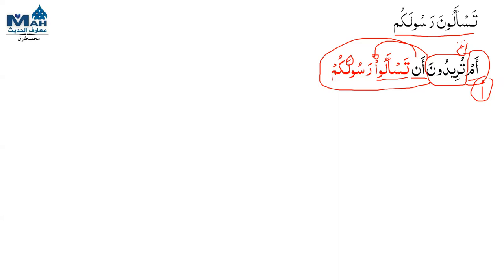Dear Dr. Smita, tas'alu is a verb. Now you take the verb and convert it to a noun, a verbal noun. What I explained on the previous page: when an harfu masdariya is attached, there will be no option of time in the translation, not even done or will do. You have to construct a sentence in the nominal form, like you did in the previous one, you are fasting. The sentence was tasumuna, you are fasting, but when an came, it became antasumu, you are fasting. Antas'alu, you are asking. Am turiduna an tas'alu rasulakum. Do you want to ask your messenger?